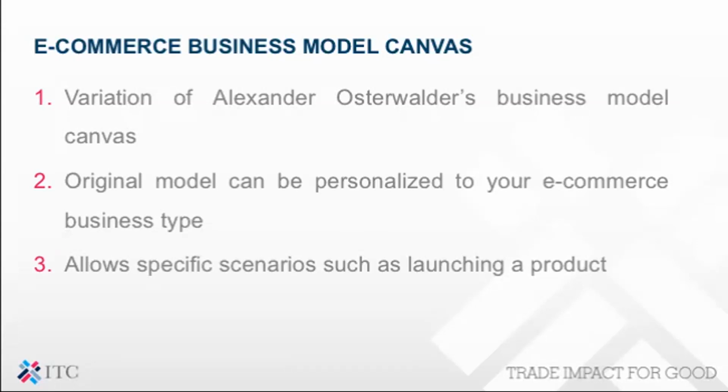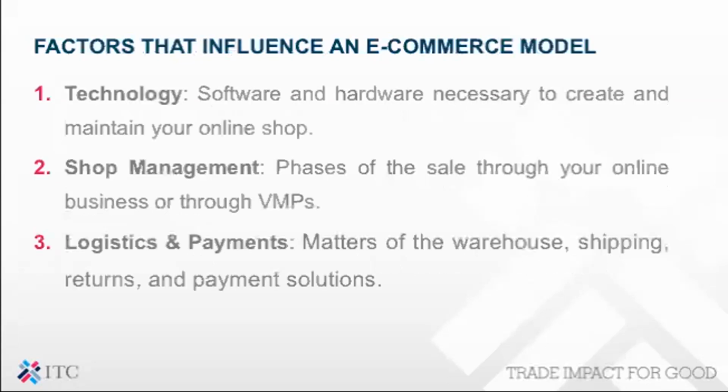So the e-commerce business model canvas allows you to consider specific scenarios. For example, launching a product or dealing with an online positioning problem. So you can tailor it. It's not a rigid thing. But this is what you need to keep in mind. When opting for an e-commerce business model or another, you have to consider a series of obligations. You have to look at the factors that actually influence an e-commerce model before you can actually set up your business model canvas.